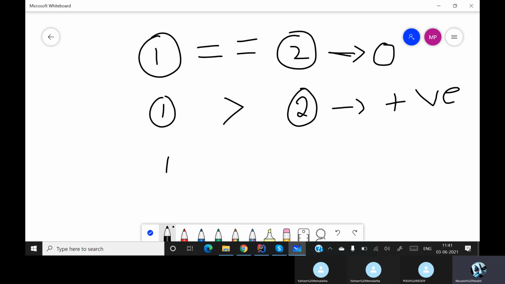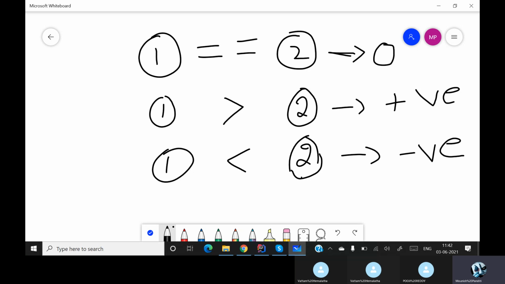If part 1 is less than part 2, or part 2 is greater than part 1, it will give me any negative value, not -1 necessarily. It may give me any positive value, and at the same time any negative value. Are you people understanding this? Yes, sir. Okay, let's go back to our IDE.